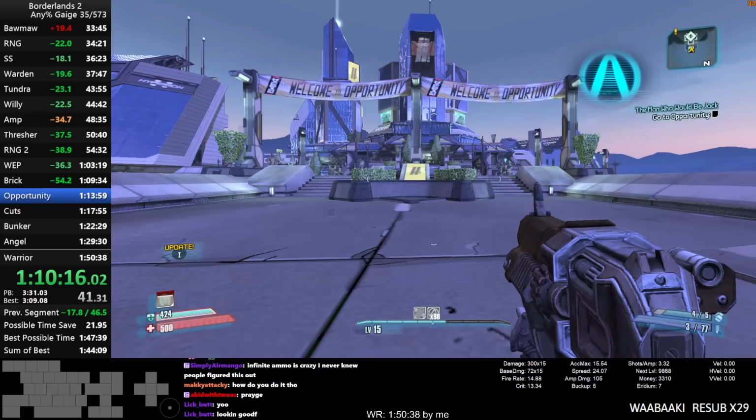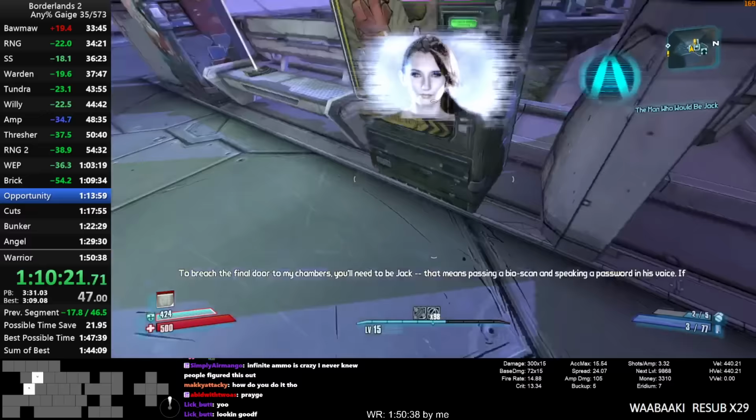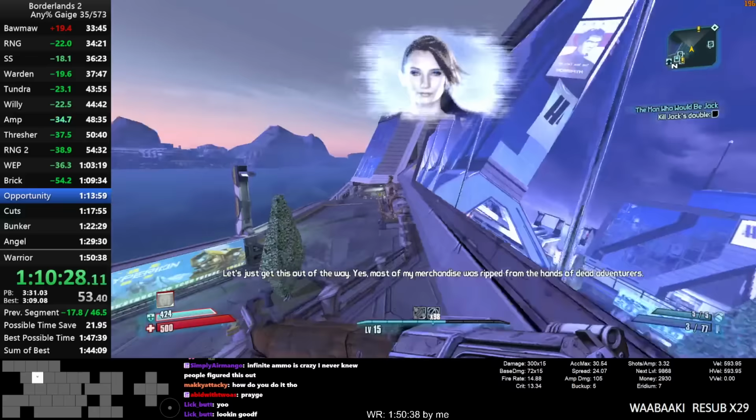To reach the final door to my chambers, you'll need to be Jack. That means passing a bioscan and speaking a password in his voice. If you can kill one of Jack's body doubles in Opportunity, I can get you through that door.